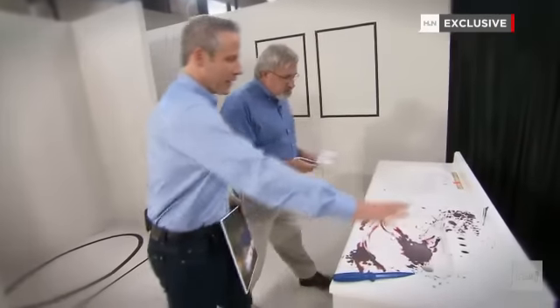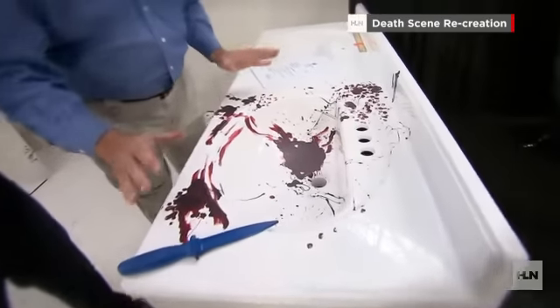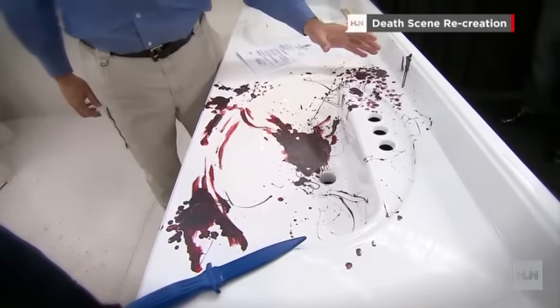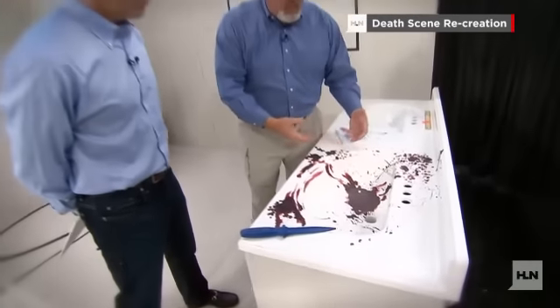What does this area tell you about what happened to Travis Alexander? What's most significant is we have contact traces of blood here where hands have been placed, as if someone is leaning over the sink. And again, this area is representative of what's referred to as fine aspirate blood. This is consistent with medium velocity blood being coughed up, indicative of the fact that he sustained some kind of chest injury at this point.